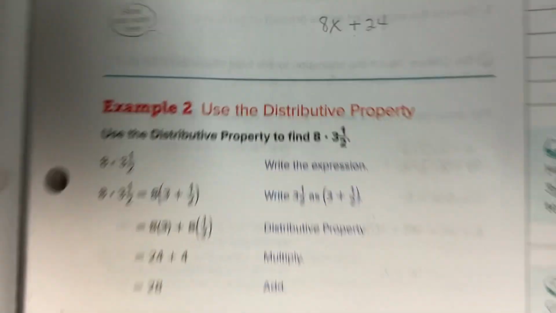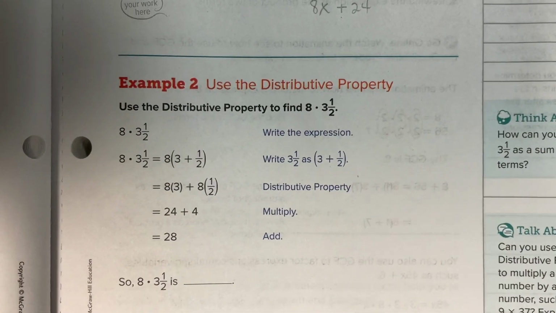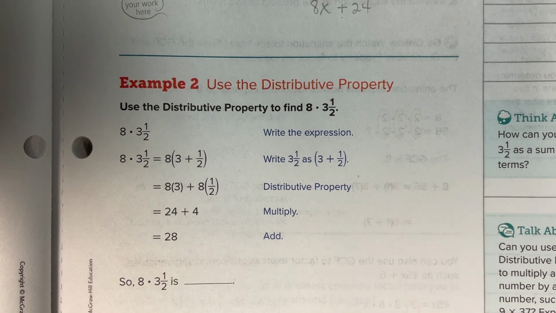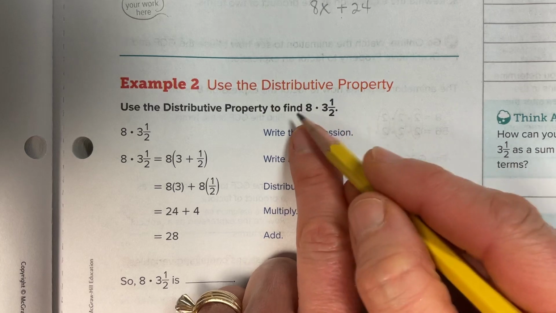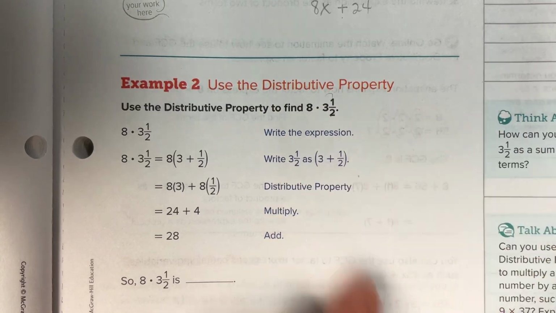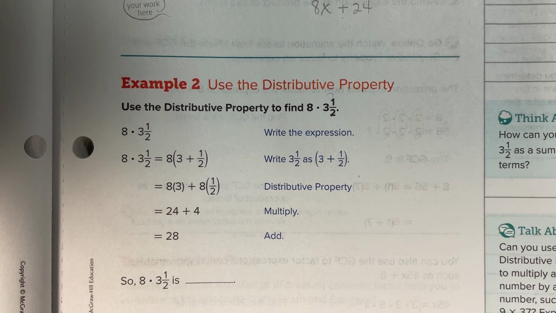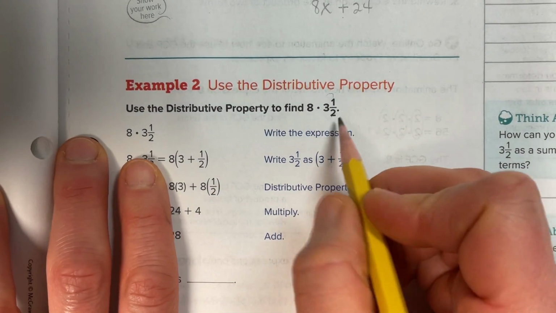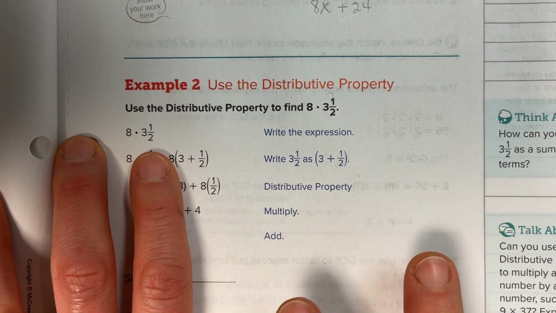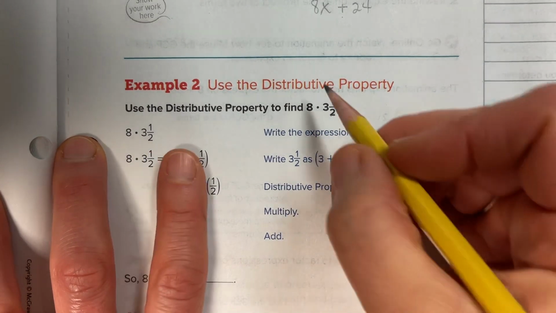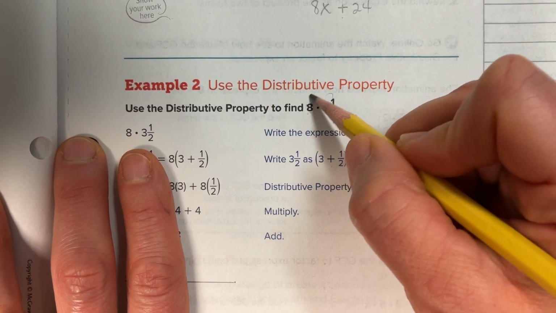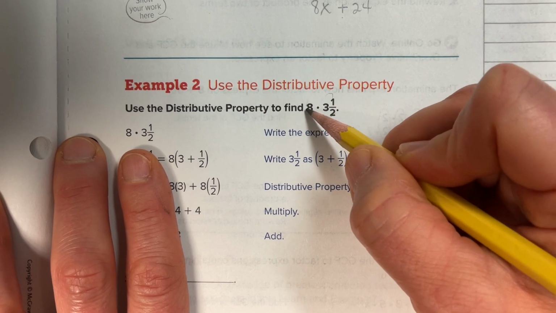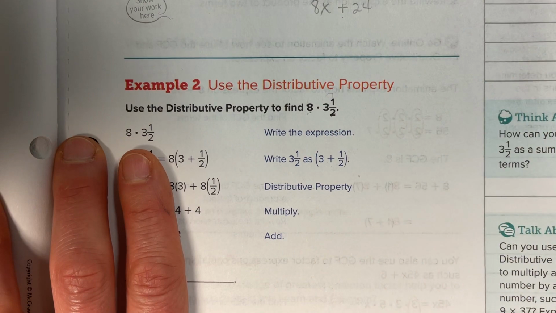Now, I think this is interesting. This is a really good use of the distributive property when you have fractions and you're multiplying a mixed number and a whole number. Look at what you can do. You've been taught, if you were going to multiply these, you could make this improper and multiply that way. But look at using the distributive property. You can look at 3.5 as two pieces. You have your whole number and your fraction. It's like saying, when I multiply 3.5 times 8, I'm multiplying the 8 times the 3, the whole number, and then the 8 times the half, and putting those together.